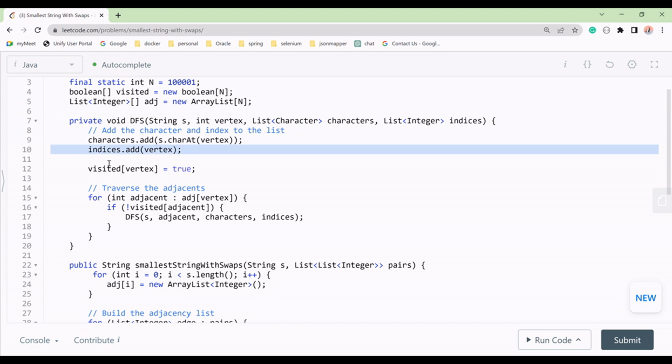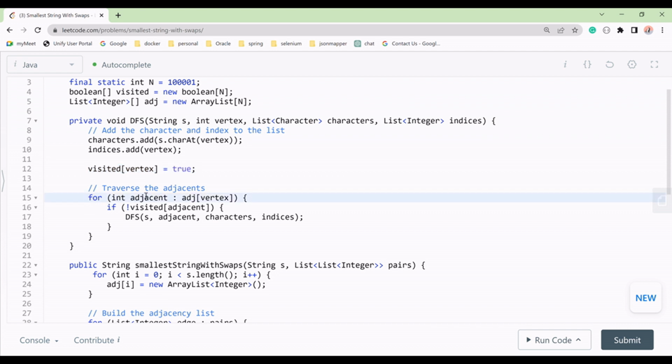So both characters and indices we are maintaining in two separate lists, and this vertex should be marked in the visited record, right? So if it is not visited, that's why we are coming here. We'll update this for the next time, to know whether it is visited or not.